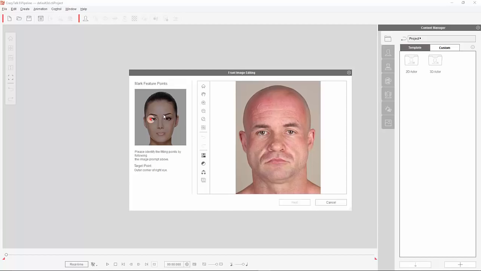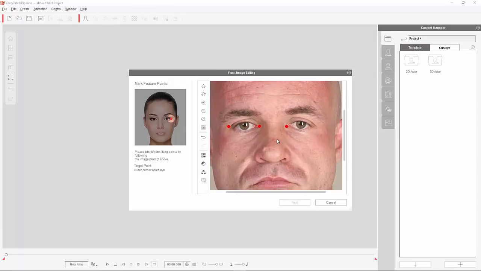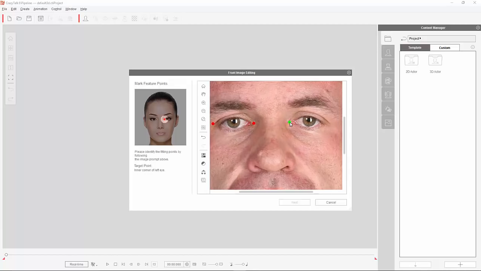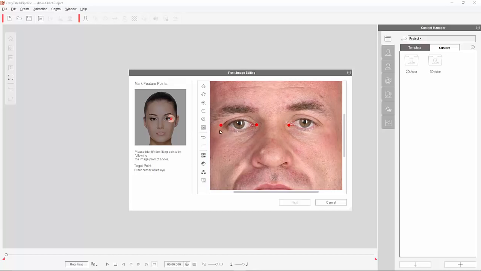In fact, the fitting editor will always show you a best practice on the left-hand side for you to follow. And then in the right-hand screen, you can go ahead and start clicking. Just click to add the nodes to your screen, just like this, and follow the guide as it moves along. Any of the nodes we can also click and drag at any time to move them around and place them in the appropriate spot if we happen to click somewhere and want to change that. You can also zoom in to get a best fit as well. So use all your tools to get everything you need to set up your image properly.